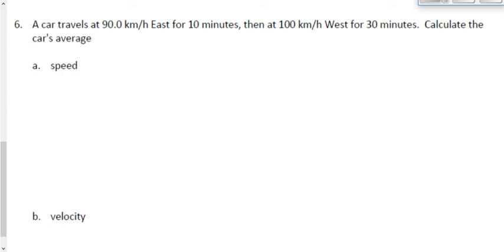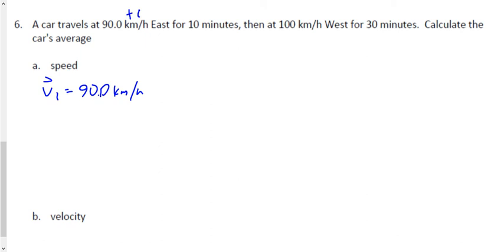We're going to say in stage one, and there are two stages here, right? We see the word then, which tells us something happens as one problem, and then there's another problem. We're going at 90 kilometers per hour, and then we're going at 100 kilometers per hour. So let's say my velocity 1 in stage one is 90 kilometers per hour.